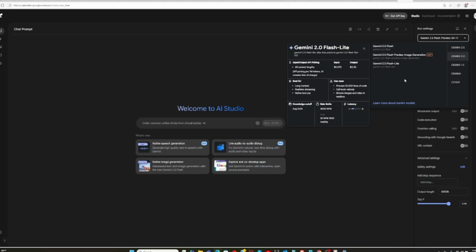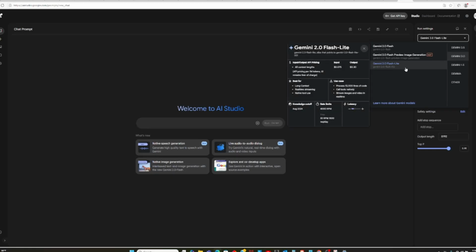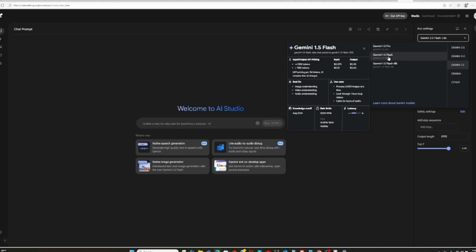So even though 2.5 Pro and 2.5 Flash are out, you may want to have considerations as far as the cost goes when it comes to that. Because you see with the 2.0 Flash Lite model, it's literally like 30 cents output and not even really a cent for the input cost. But you have to take into account how good it actually is for whatever use case you may want to use it for. As well as they have Gemini 1.5 and they have the Pro, Flash, and just the different information there.